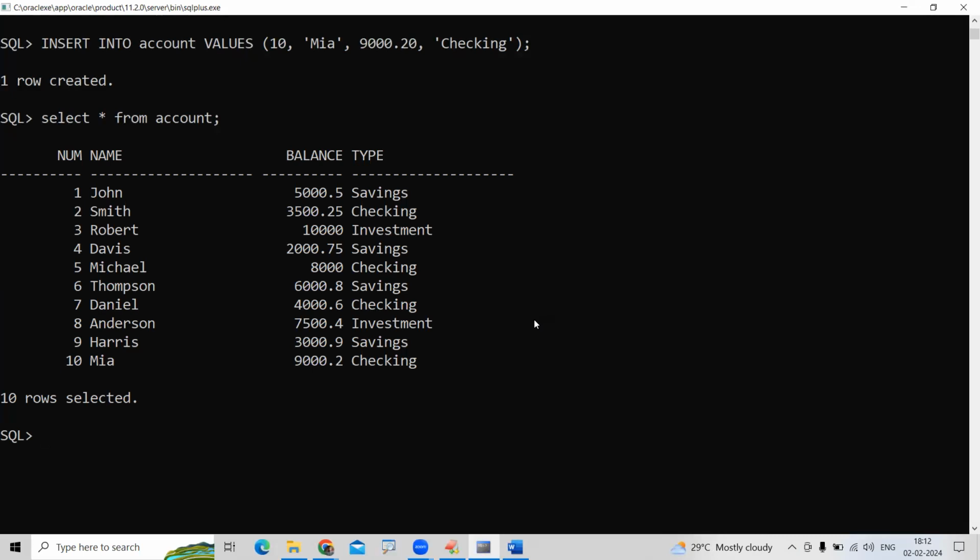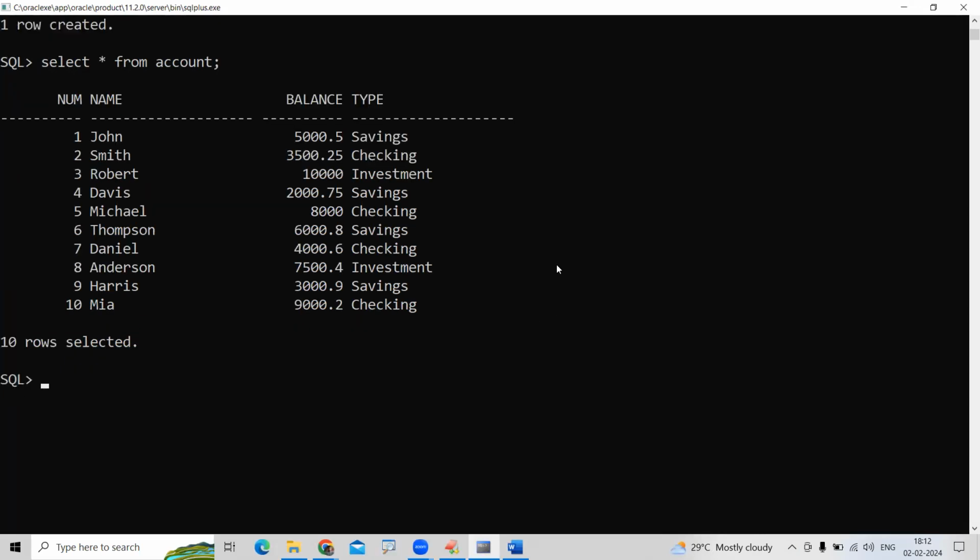Okay. Now, I want only balances greater than 5,000 rupees. From here, we start working with the where clause as well as the operators concept. So in total, how many operators are there? What types of operators are there? All examples I'll explain today. The first is relational operators.